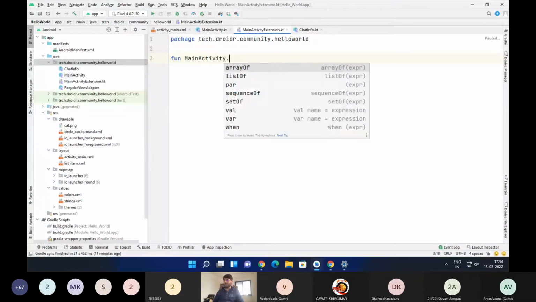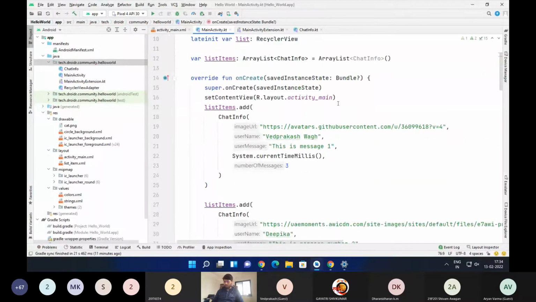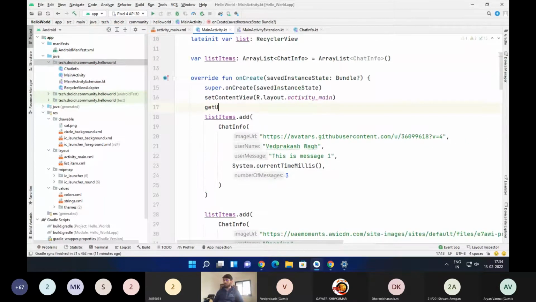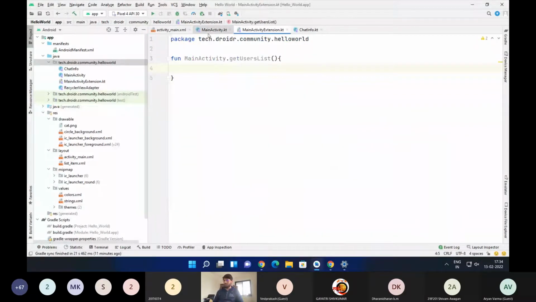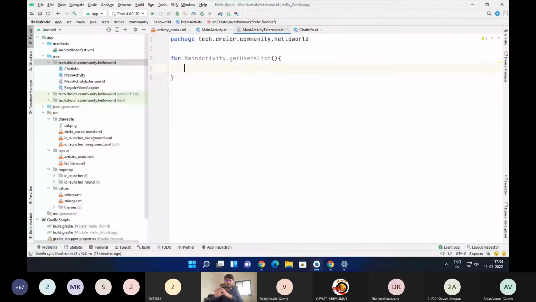Main activity dot get users list. Did it create? Let me see. Get users list. Yeah, it did create. So this is how you create extensions in Kotlin. If you wanted to create a function, which you would want to do most of the time, all you do is use the name of the class.